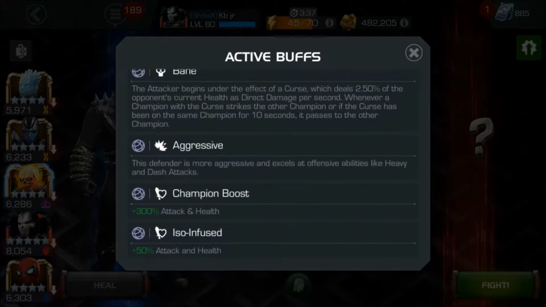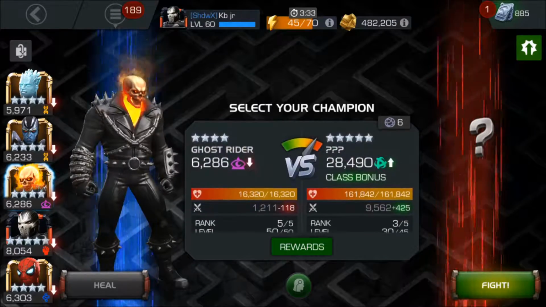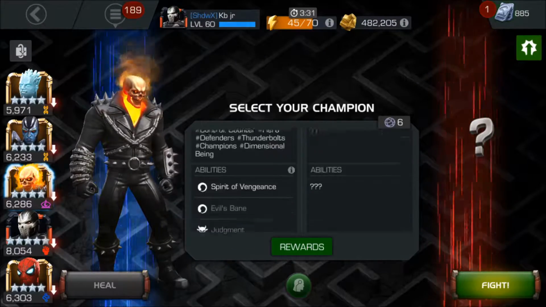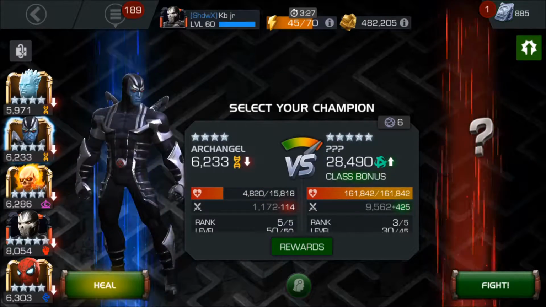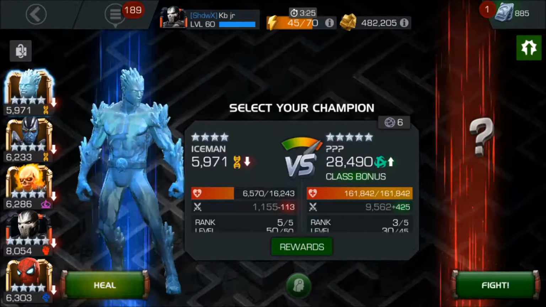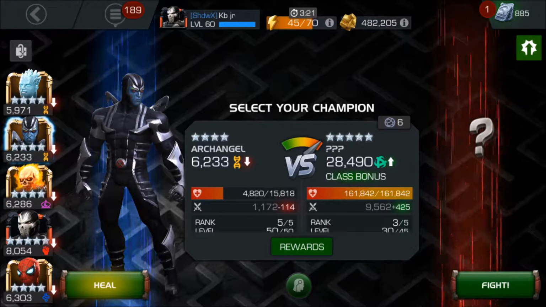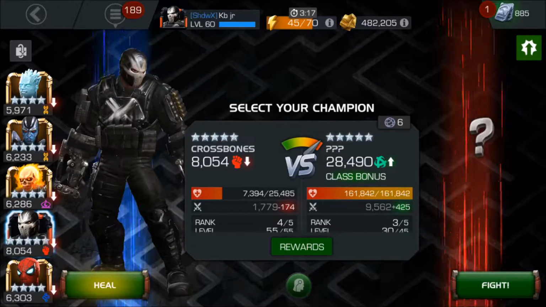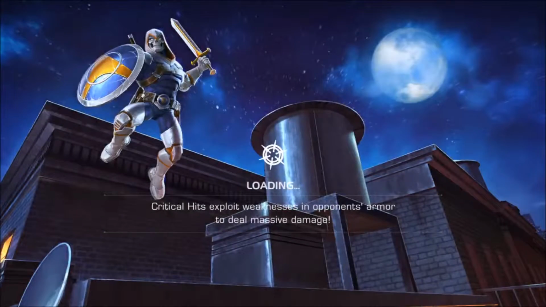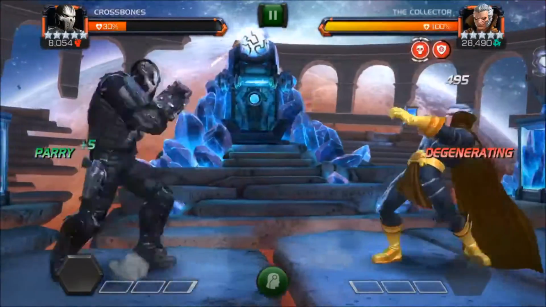So this guy just has Bane, he's aggressive. An aggressive player's role. It's good for us. Kind of just want to throw somebody out there just so we can see his abilities. I feel like Crossbones is gonna do some good damage, so yeah. And also I don't have any heals or revive, so we just got to use these units. Boom, pow, it's Bracken Blood.